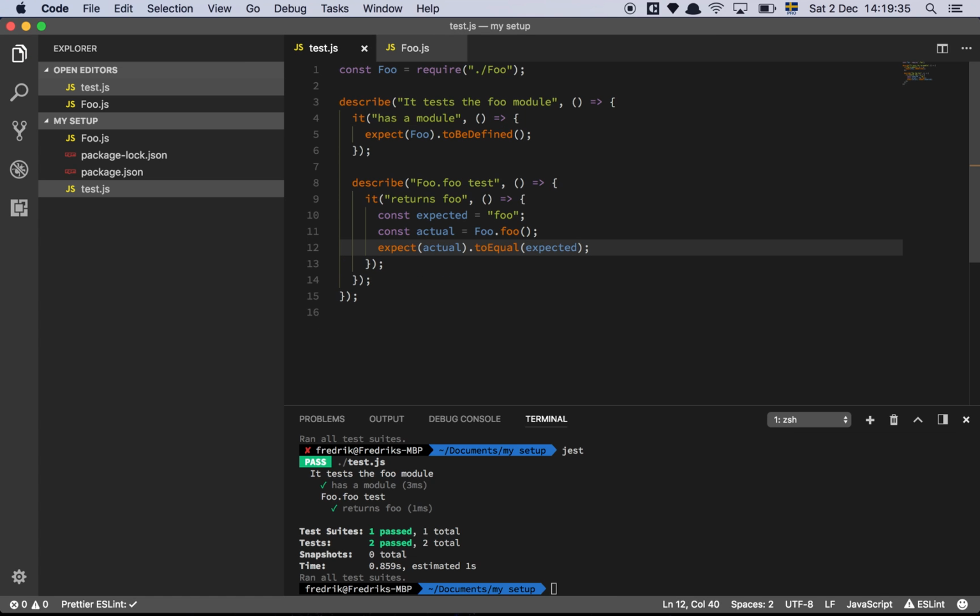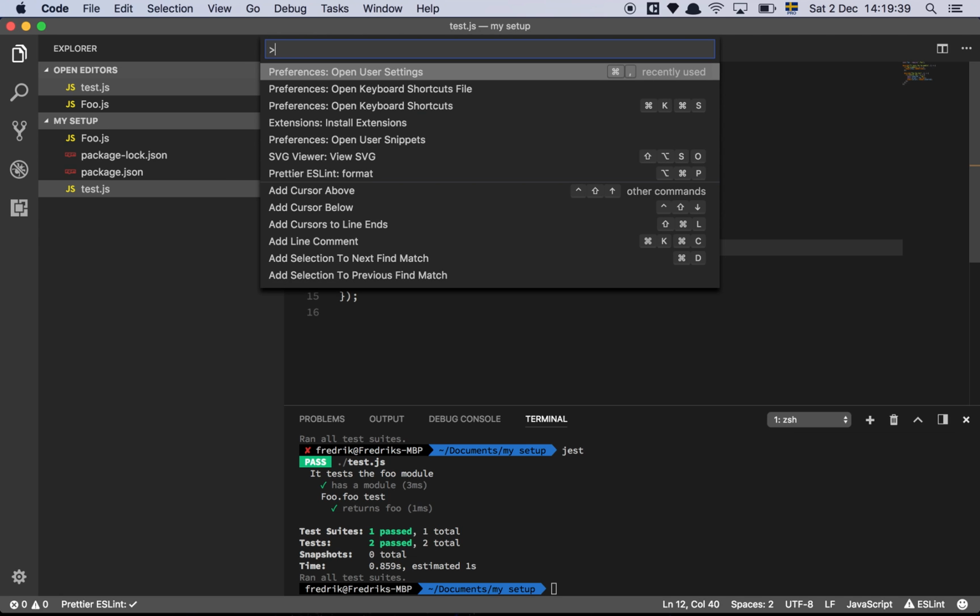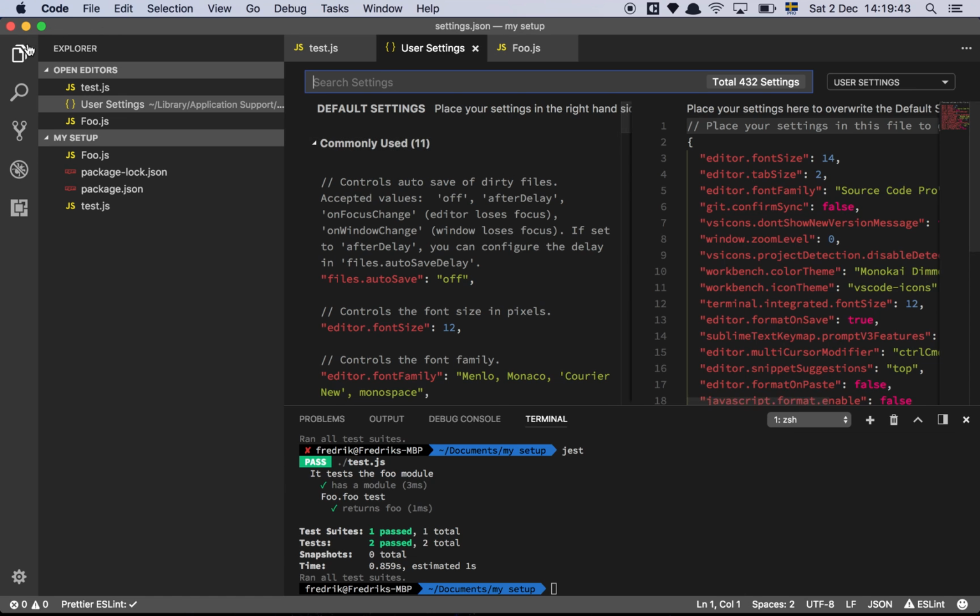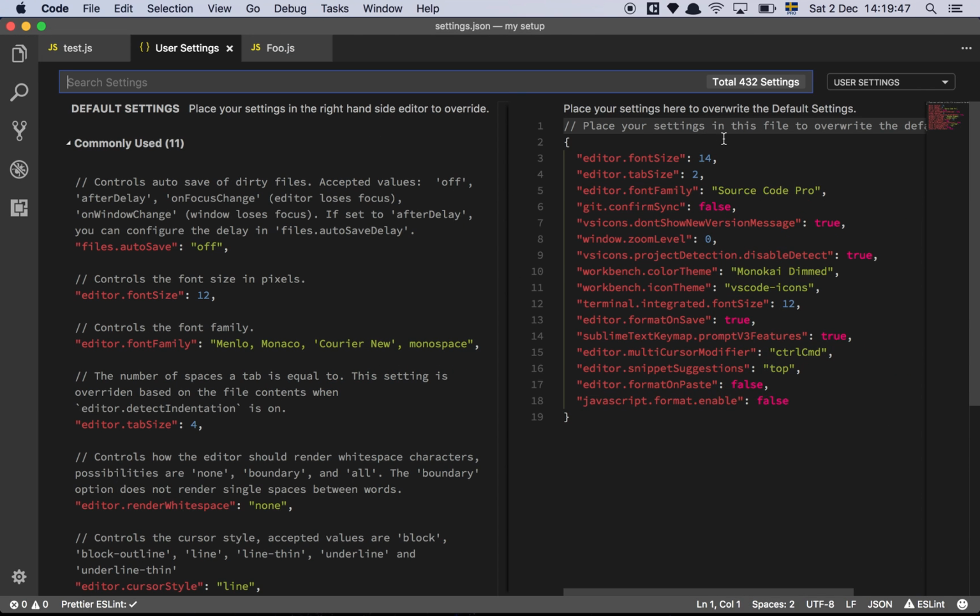But let's actually take a look at my setup, just start with the settings. User settings, yes, let's use the user settings. So here we see that I use a font size of 14, tab size 2. Source Code Pro is my font family of choice. It's a font that you can download for free from Adobe. They have a repository, and I really like it. That's the font that I use. And I use Monokai Dimmed. Sometimes I use Solarized as well. And these other ones here are for the most part just plugin specific. This one is pretty important, format on save, which will run ESLint whenever I hit command S, which for me is perfect. And yeah, that's basically my setup in terms of settings.